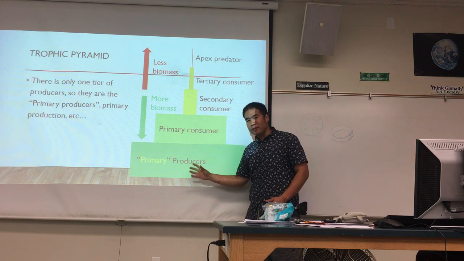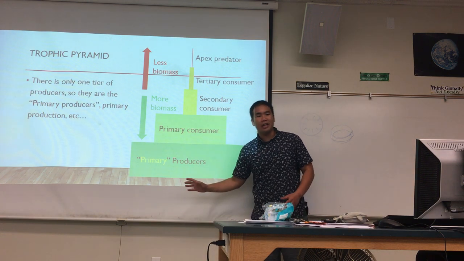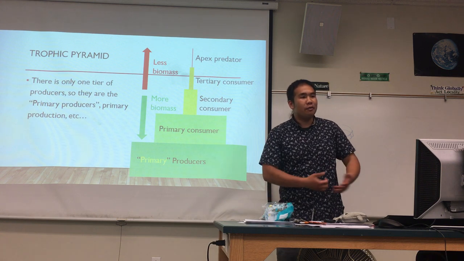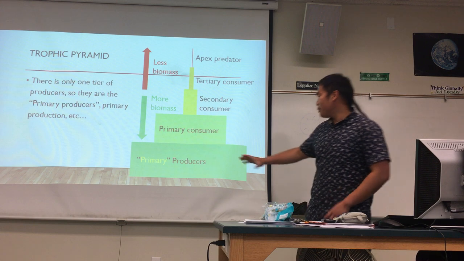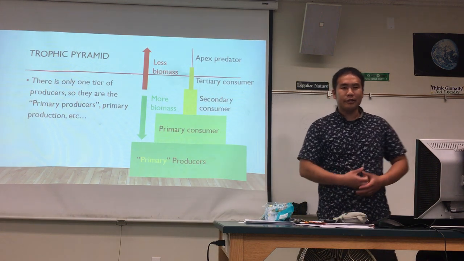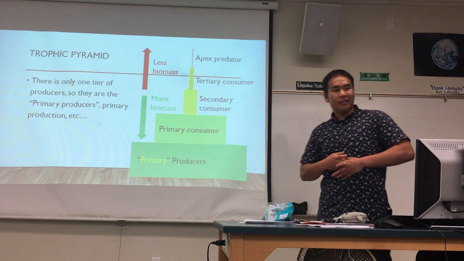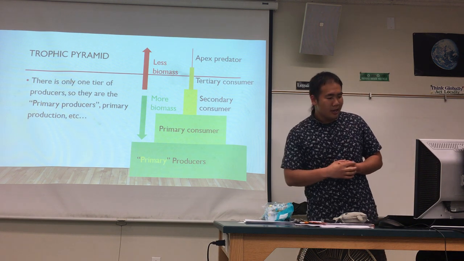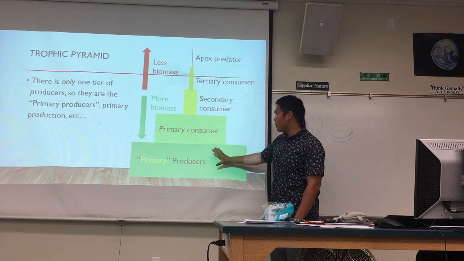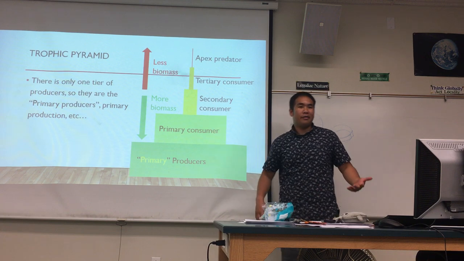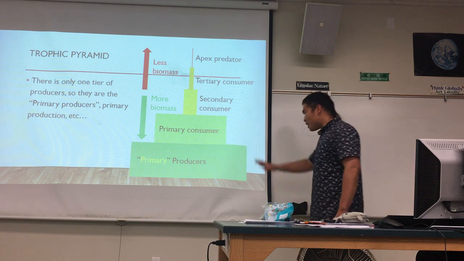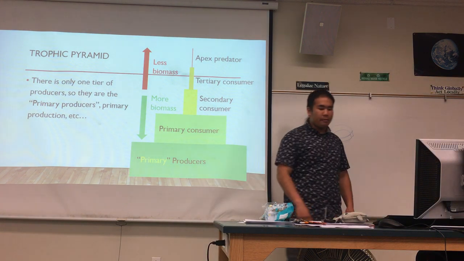They're called primary producers because this is the first and only level of producers there are. Right? So it's automatically, by default, primary. Primary producers, primary consumers, right? So next time you hear the word primary producer, hopefully it's not confusing anymore, right? In the beginning, maybe you've never heard that word before, but now we know where it comes from. Primary producers is the only level. The first level of consumers called primary consumers, right? These guys, these are the plants that we've been talking about.